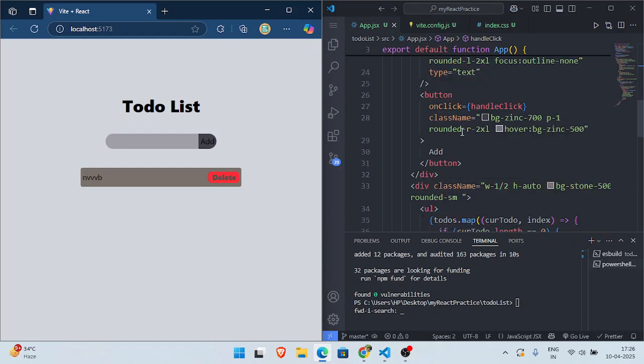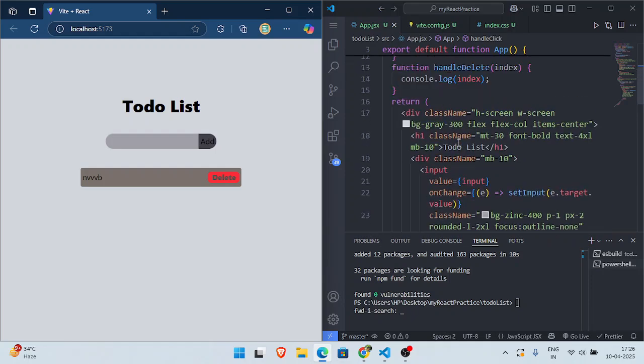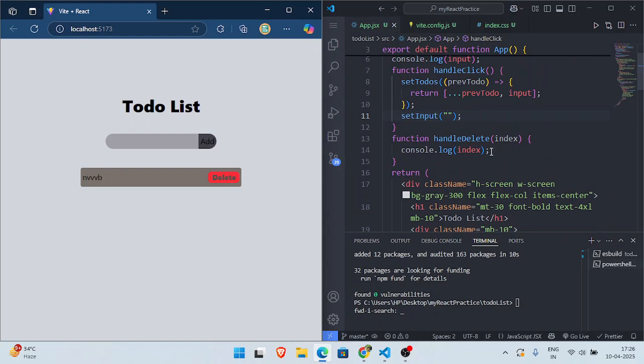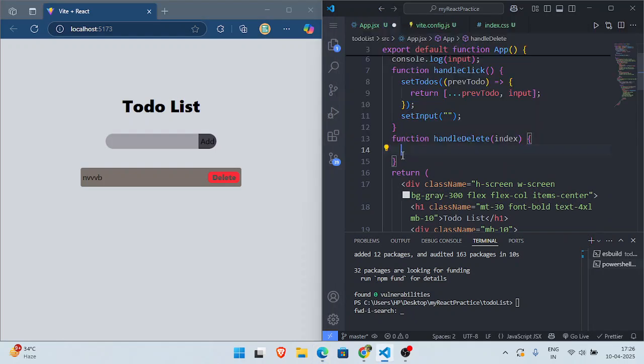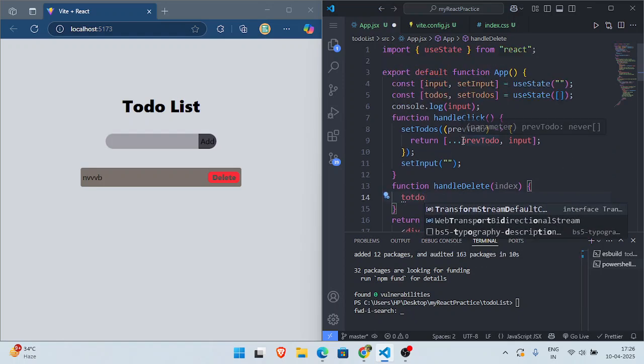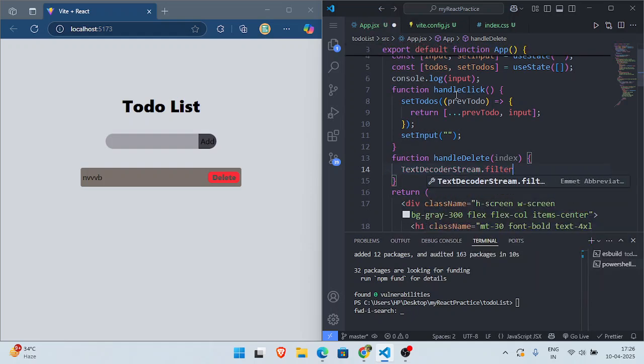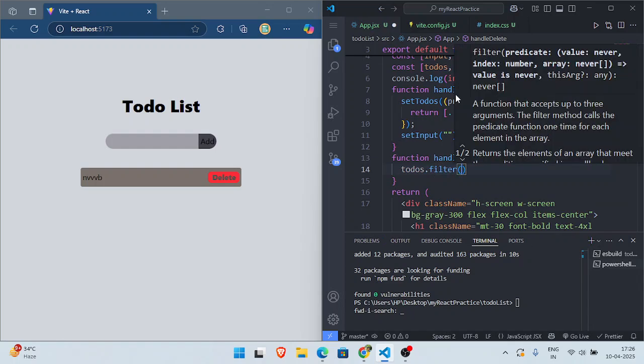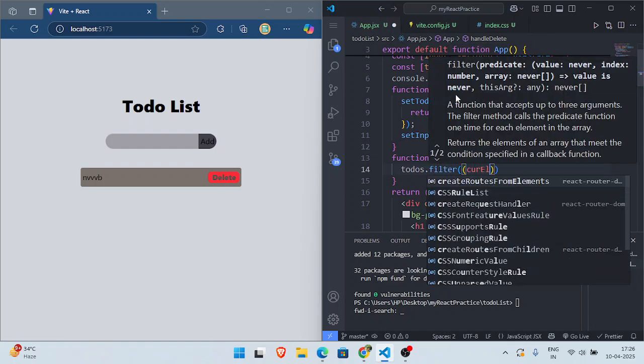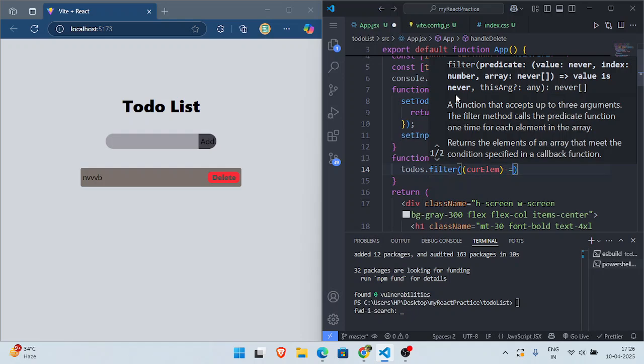So let me do one thing here. I would like to do dot filter, todos dot filter, current to-do, current element.